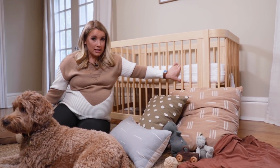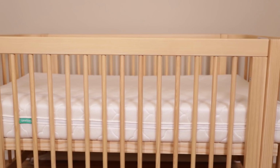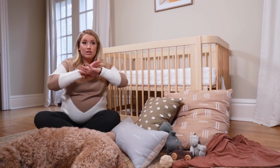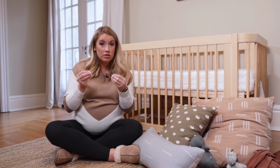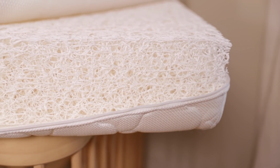The mattress is like a godsend. When your baby's sleeping, you have all kinds of fears of suffocation or them not being able to breathe if they roll over. And this mattress is just so amazing. It totally calms any of those fears because it is a breathable mattress. This mattress reduces the risk of suffocation and it reduces the accumulation of mold or moisture. Breathability is really no joke, and they have this thing called the Breathe Through technology.